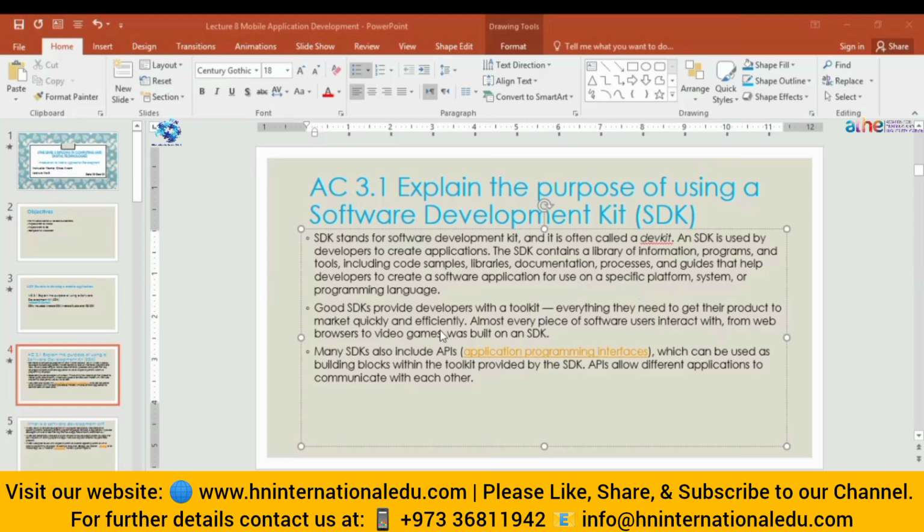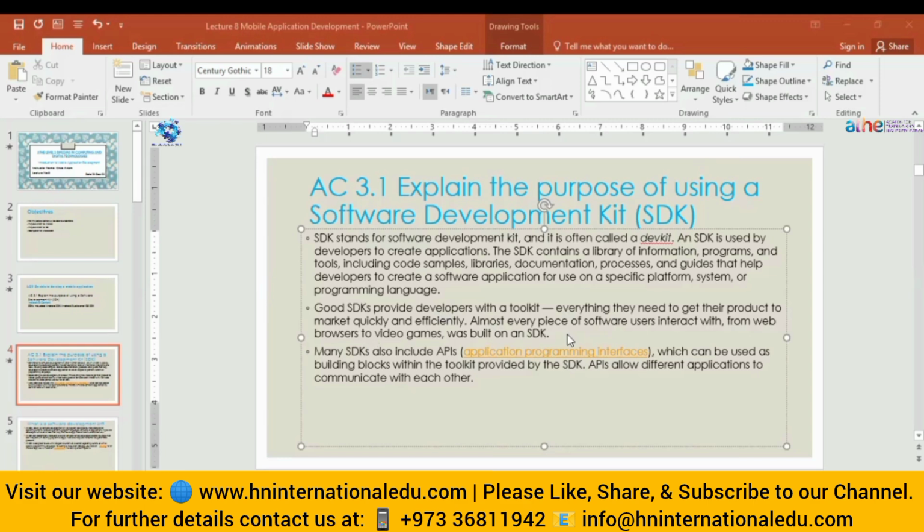In the SDKs, there are different tools, for example buttons and text boxes, which we can drag and drop into the environment of the application, then add different properties, and design the interface. Almost every piece of software users interact with, from web browsers to video games, was built on an SDK.